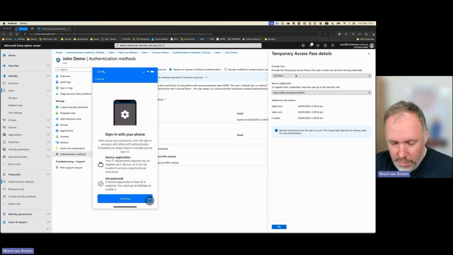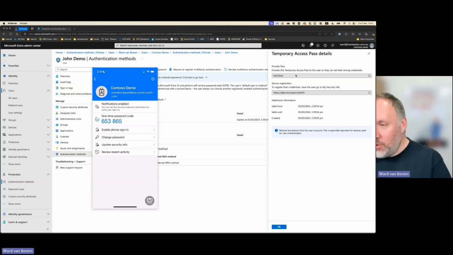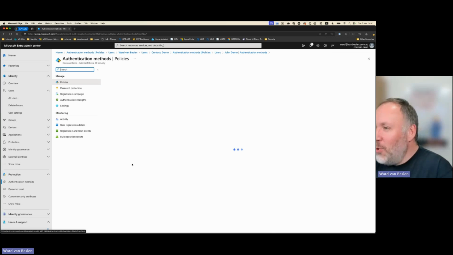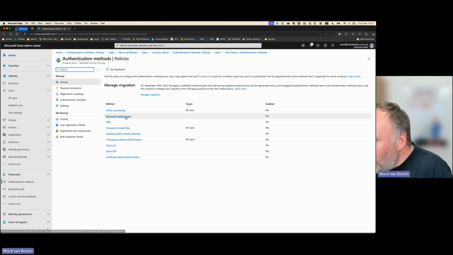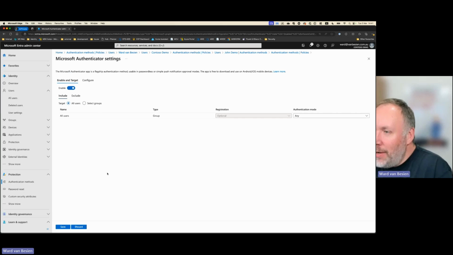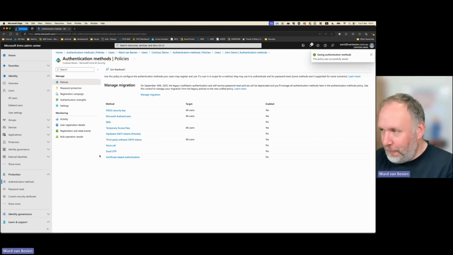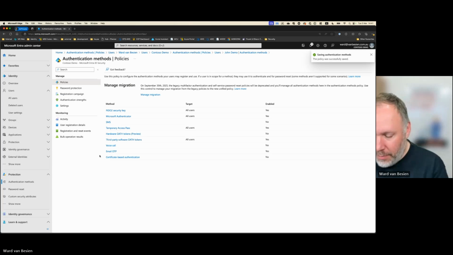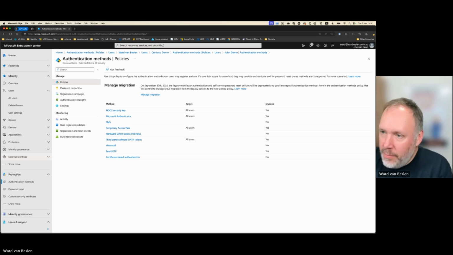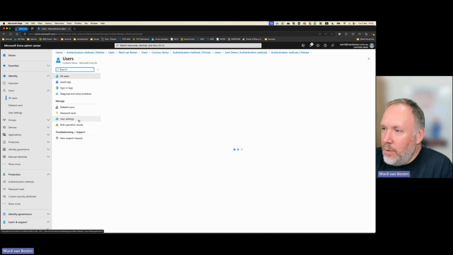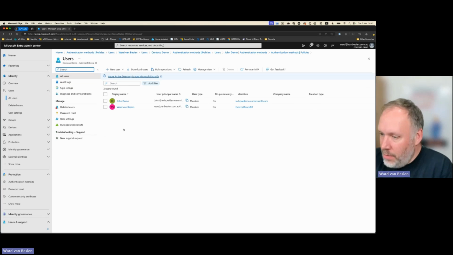All right, I think this is a typical Microsoft tradition. We demonstrate stuff and then things don't go exactly the way we want them to. So I have to make sure that I enable this one. I want to be able to use the Microsoft Authenticator setting. And I'm actually going to do the registration again.